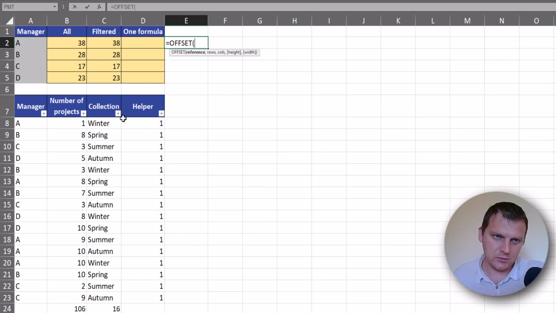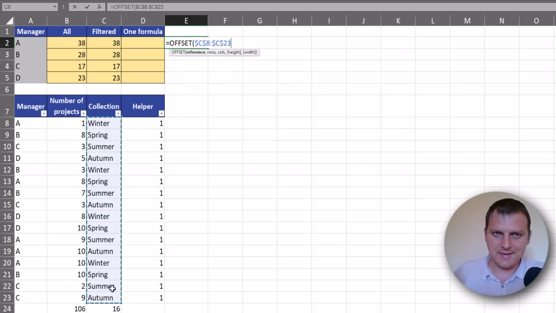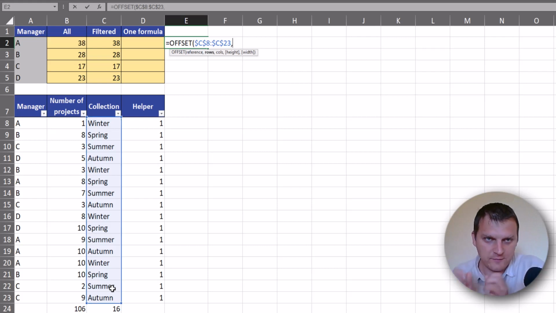We are looking at, let's say, the collection column, F4, locked, and now we are offsetting, we are moving from this column by the number of rows in this column, and we start from 0 to, in our example, 15. So how can we create a sequence like this?